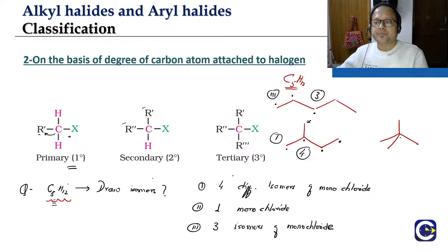And the third one, see, in the central carbon you cannot have anything because its tetravalency is already satisfied. So you have got these 4 different methyl groups here as terminal carbons, but all of them are identical. So if you put chlorine in any one of them, then the other 3 are simply repeats. Whatever you do, you can have only one monochloroalkane from this. So therefore this is for the second one. I hope this is very trivial but still very important to get the hang of these types of questions, for a better understanding.